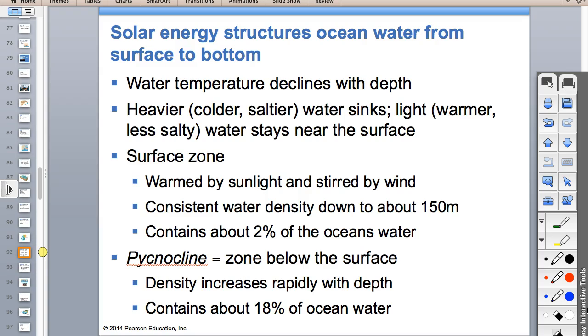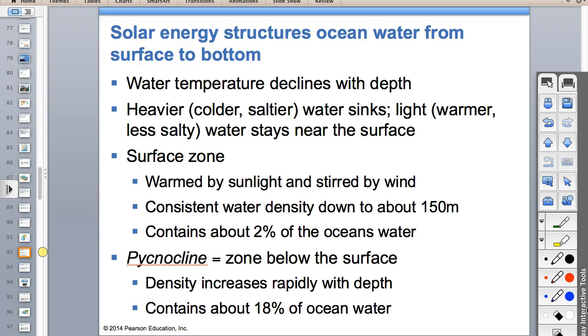So anyway, water as you go down, y'all been to Lake Altoona and went swimming. You're swimming at the surface, just floating around, it's pretty nice and warm, but if you let your feet go down a little bit, it gets cold. Have you been swimming in a real body of water, and at the surface it's nice, and then it gets really cold? Well, the ocean is the same way, but just really amplified.